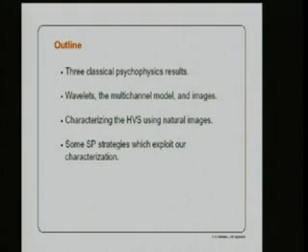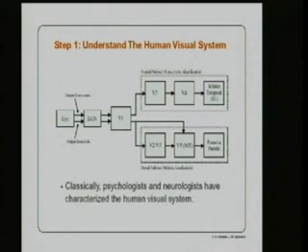Okay. So roughly what I'm going to talk about is first off some classical psychophysical results. Okay, if you go and take a class on perception, okay, what are you going to learn about how we see? How is the visual system typically characterized? I'll then mention very briefly wavelets, which hopefully everybody here has heard of, the multi-channel model, which is a filter bank model for the visual cortex, V1, and images, how all these fit together. And then I'll talk about some of the experiments we've done to characterize natural images. Now, that all may be somewhat abbreviated. And what I'll finish with is some signal processing strategies then which actually exploit the characterization. So we'll look at some results in the end to see, did we achieve the goal? Can we do this? Okay.